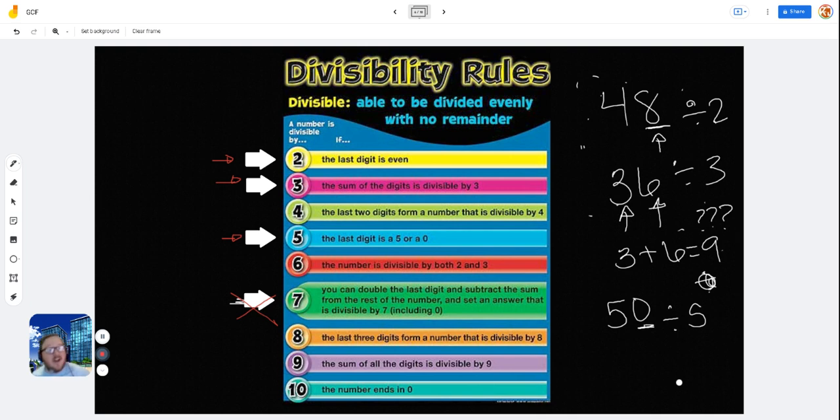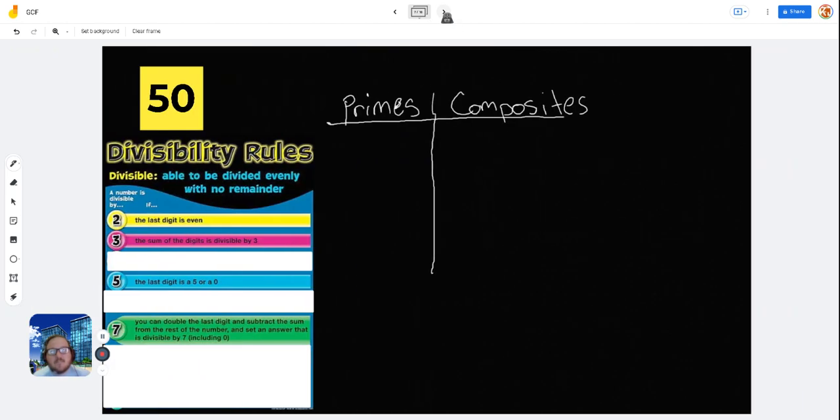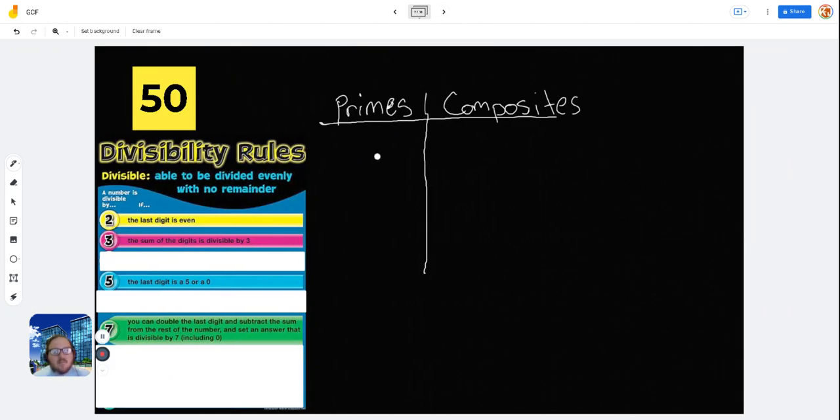That'll help us with finding our prime numbers because we can figure out if it's divisible by 2, by 5, or by 7. A lot of times what I would do is do 2, 3, and 5, and if that doesn't work, try 7. See? That'll help you with it. So you're not guessing and checking so much. All right, so I went ahead and blocked out everything except the 2s, the 3s, the 5s, and the 7s.